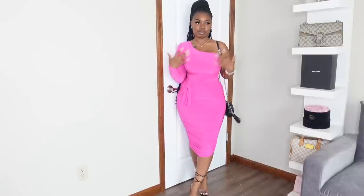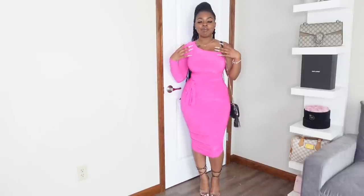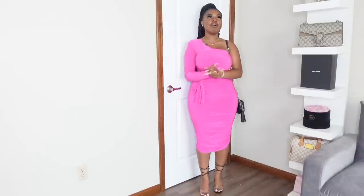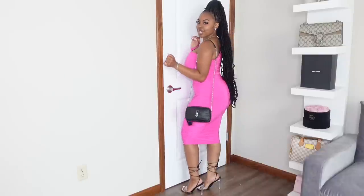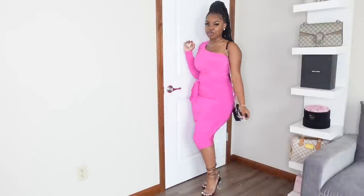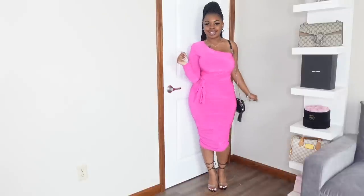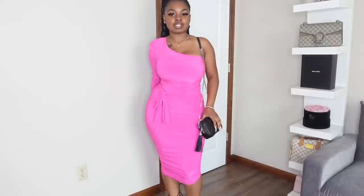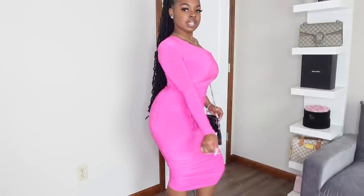I love this outfit so much — probably one of my favorites out of the ones I wore throughout the whole trip. I did get pictures in this outfit, which I'm so happy about. I just felt like a class act. It was so feminine, so classy, so pretty. My tan was at its peak by the last night there — I had this dark, pretty, rich tan. I got so many compliments on it.